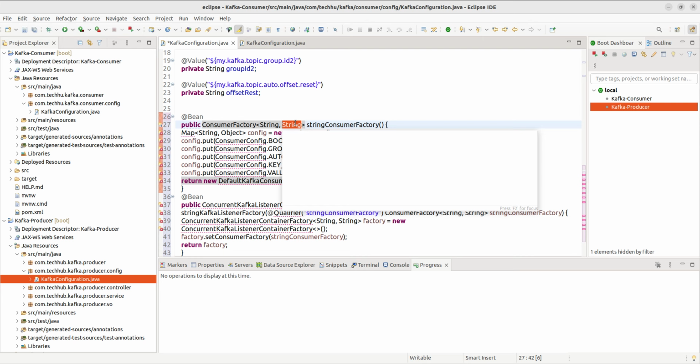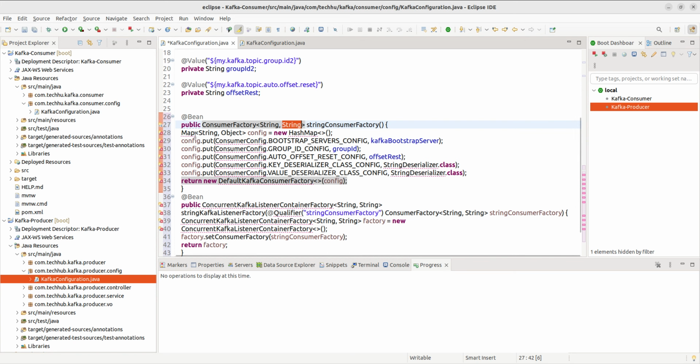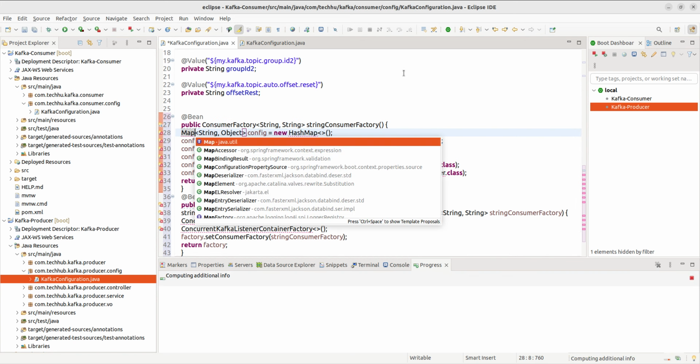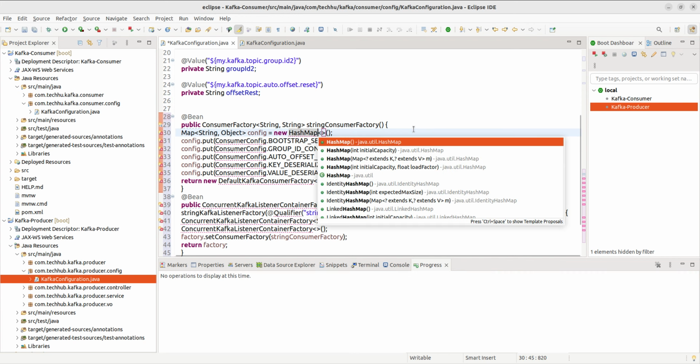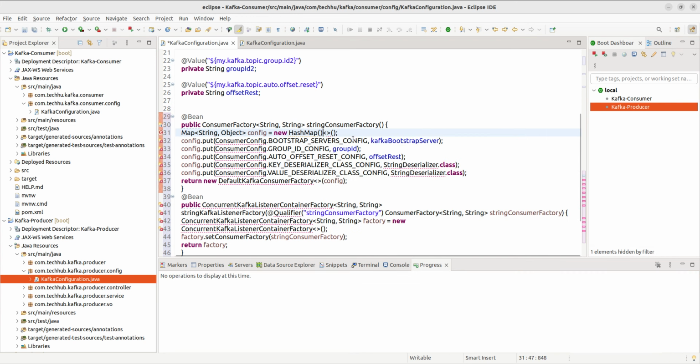It depends on what type of message you want to consume. Whatever type of message you are publishing, that same type of message you can consume. So you have to specify that type of message. Okay, so this also string. We'll handle this as a string first. Create a map config. Hash map.